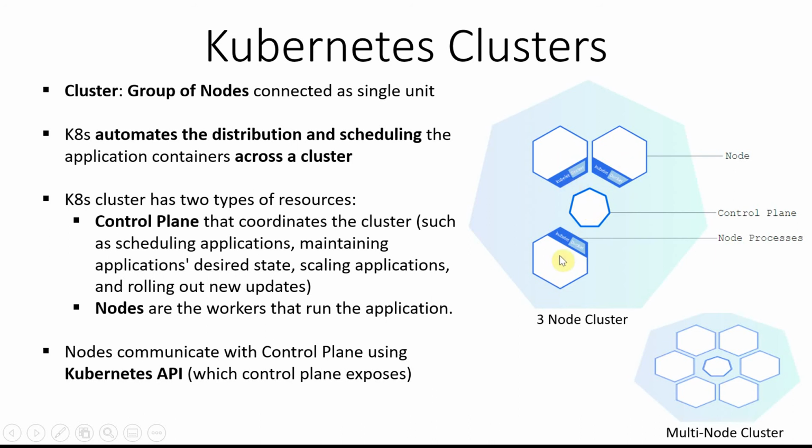So each node, and in this case we created 3 nodes, but in a multi-node cluster you can create any number of nodes you want. 3 is just a minimum number to start with. So that is what is happening. When you created a cluster, it creates a control plane, and behind the scenes it also creates 3 nodes. And this control plane or master will talk to all these 3 nodes. And each of these nodes is nothing but a virtual machine.